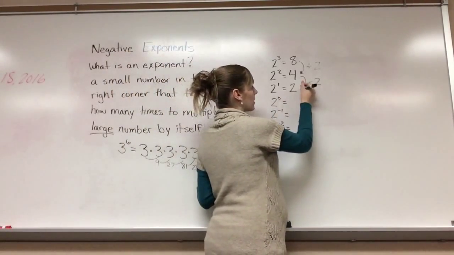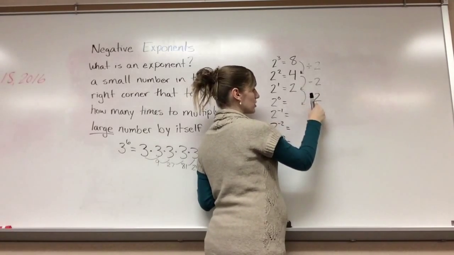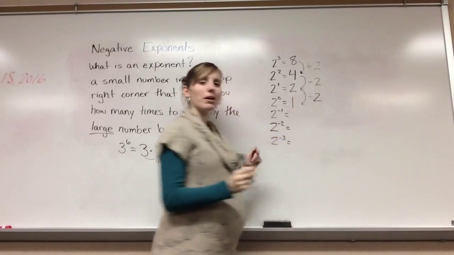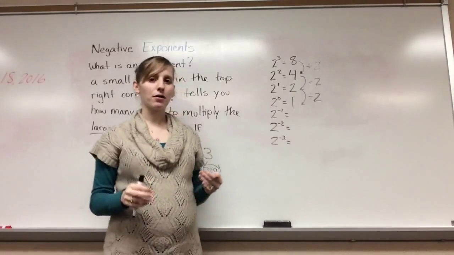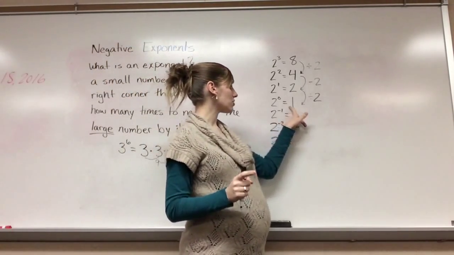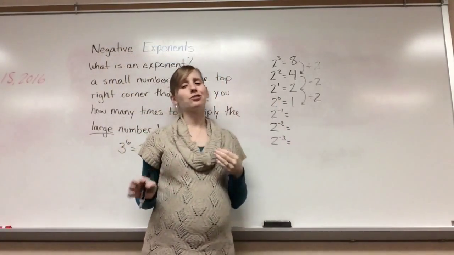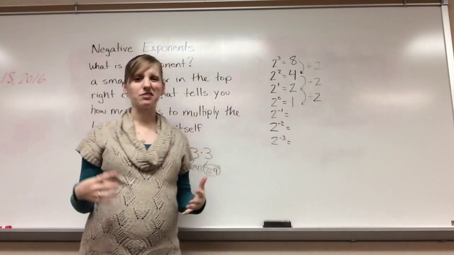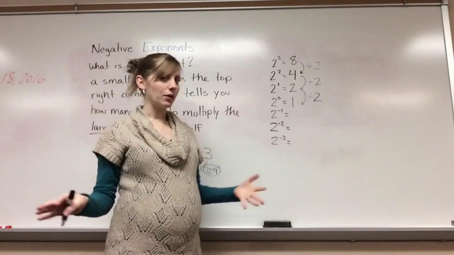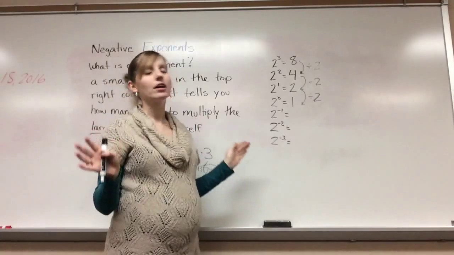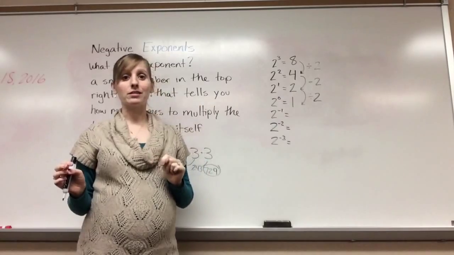So 2 to the 0 power, if I follow my pattern, I need to divide by 2. 2 divided by 2 is 1. Most people want to say that 2 to the 0 power is 0, and it's not, okay? 2 to the 0 power, because we have to follow the pattern, is actually 1, not 0, okay? So 2 to the 0, and this is true of any number. I use 2's because 2's are easier for us to work with and they're easier for us to see what's going on. But it would work for 7's, it would work for 11, it would work for 25, whatever, okay? Anything to the 0 power is 1, always, all right?